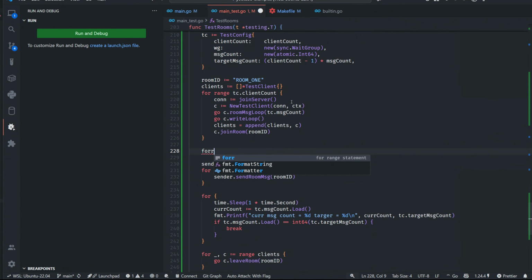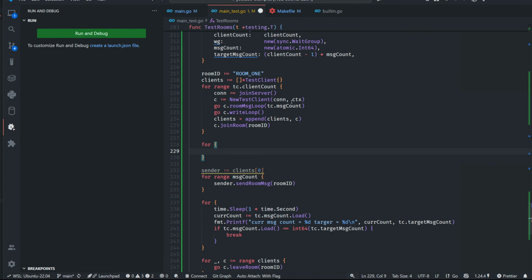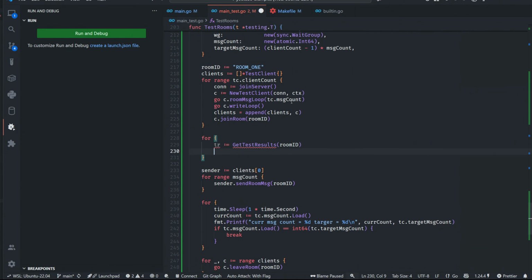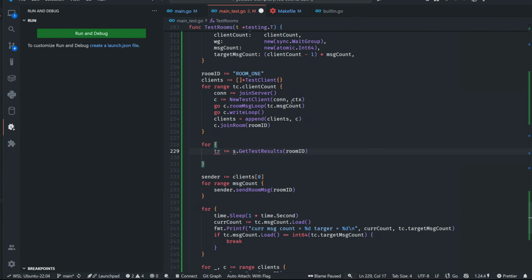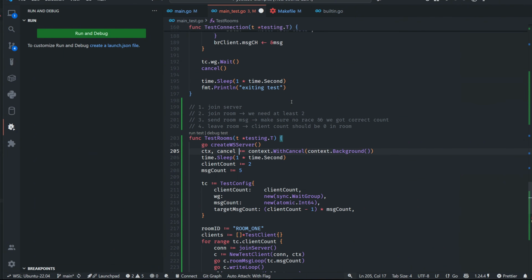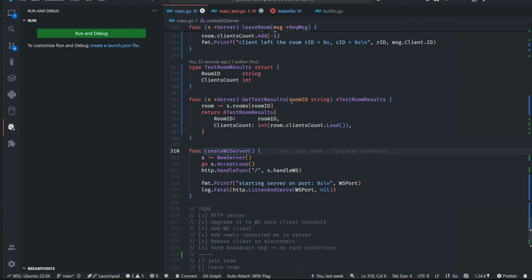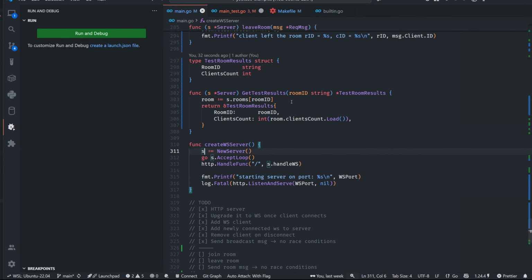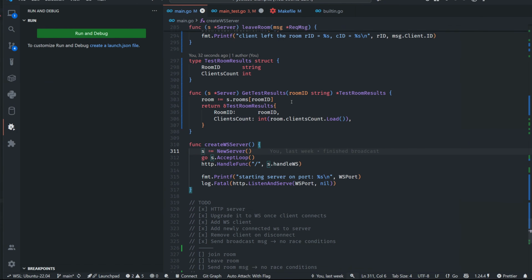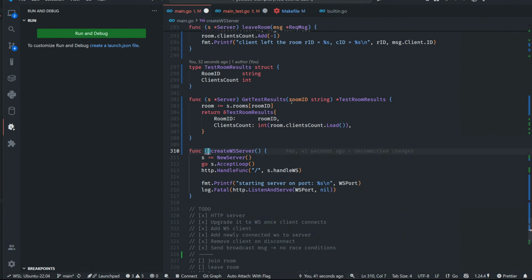So here we will create a loop once again. We will get results. I will say test results like so, and we will add a room ID, and this will be on our server. Right? How did we name it? Create server. All right, we need to move server into, yeah, it should be on as server.